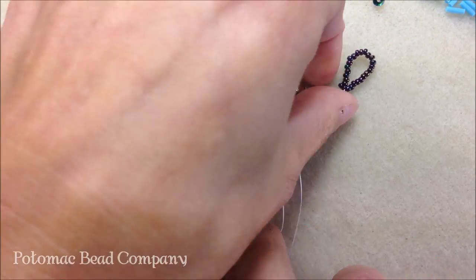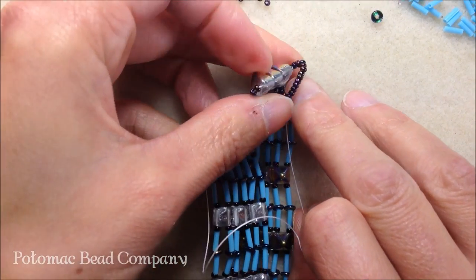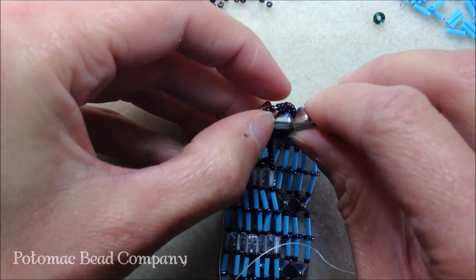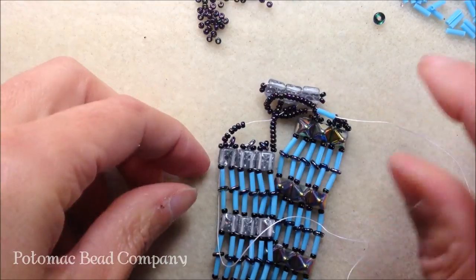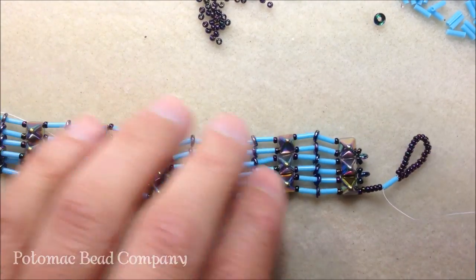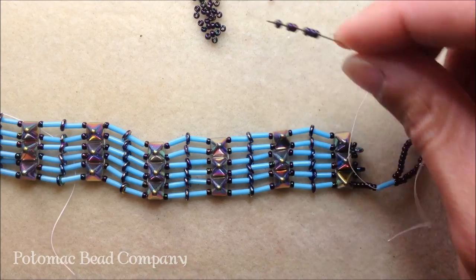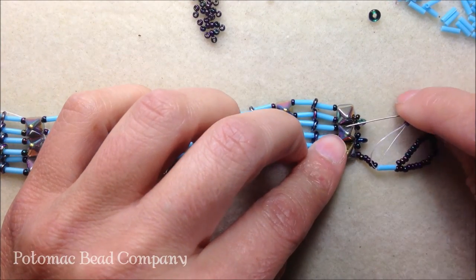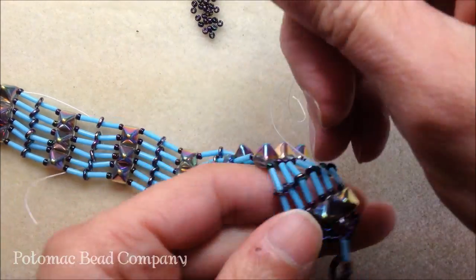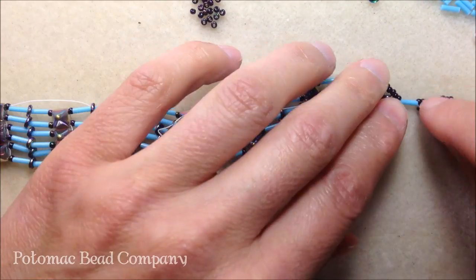Pull. And this is where we're going to test. I'm just going to hold my needle and thread, and what I'm going to do is take my toggle and clasp, kind of take it through and see if it's big enough or if it's too big. And so far it looks like it's going to be okay. So this is when I'm going to finish off this side. I'm going to pick up 6 more 11-0 seed beads. 4, 5, 6. Drop it down, and then I'm going to take my needle to the other side, that last hole of my pyramid, to the other side, and just pull. And I've created my clasp this way.